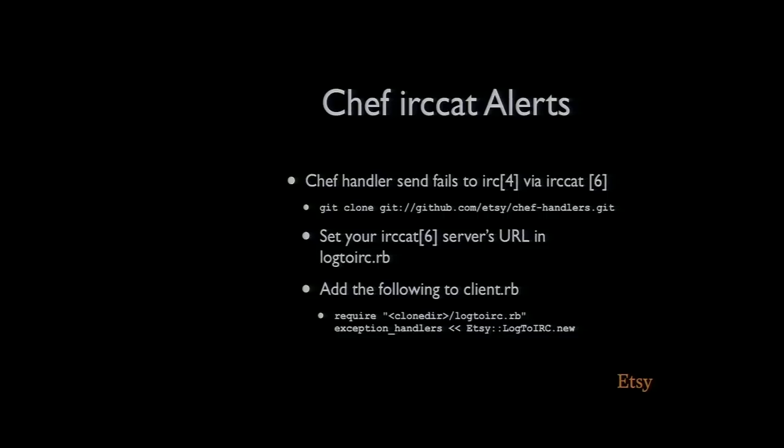The next thing, that's all very well and good, but say, for example, you've got an infrastructure where you've got a lot of servers, you haven't quite had time to chase down all the errors, and you've got a couple of hundred error messages coming every run cycle into your chef channel. What do you do about that? You've looked at one, you've seen, oh God, I just screwed up the PHP cookbook. Did you break it for everything, or did you break it for one box? Is it one box that has a special config? How do you tell that? Which brings us on to the next tool.